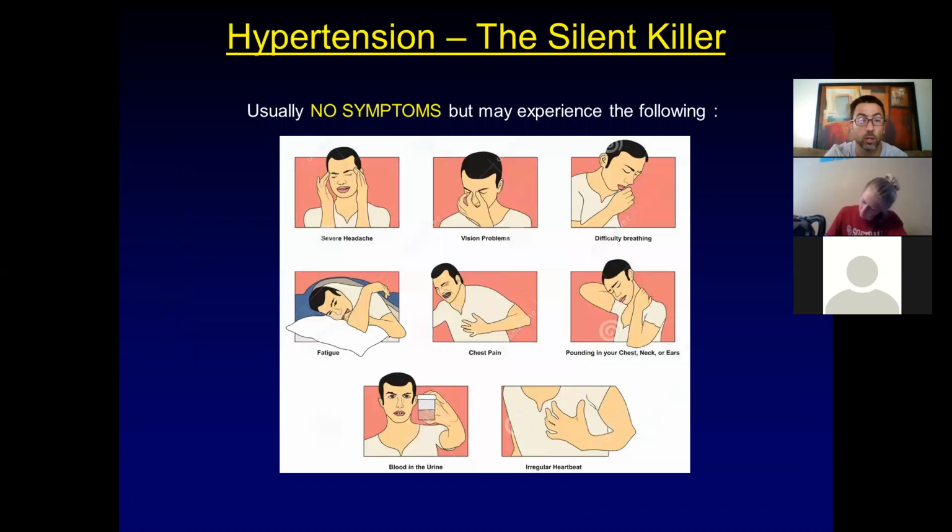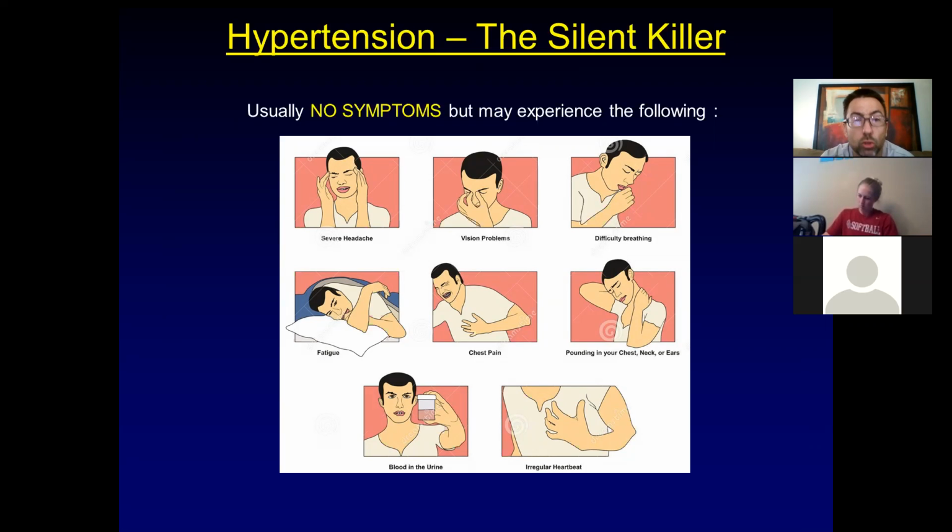Okay. So the last thing to talk about today is high blood pressure. It is often referred to as the silent killer. And what tends to happen is that having high blood pressure does not often have symptoms, right? You don't have actual symptoms of high blood pressure until you're going to have a heart attack, or until you're going to have a stroke, okay?